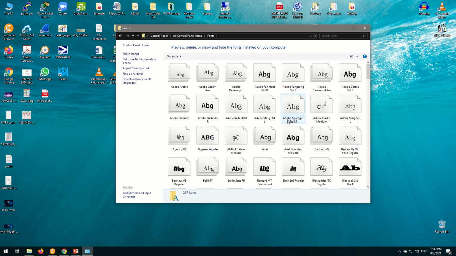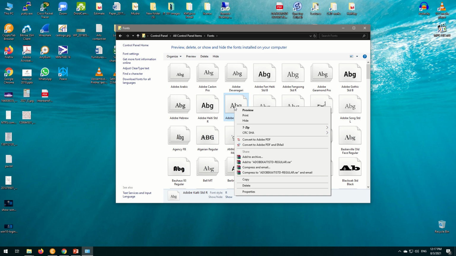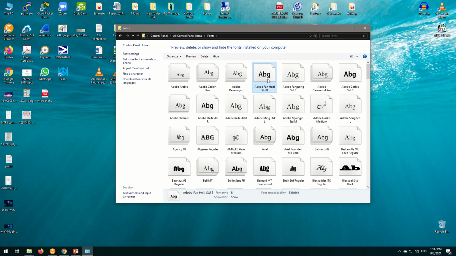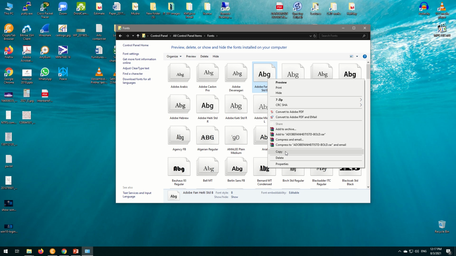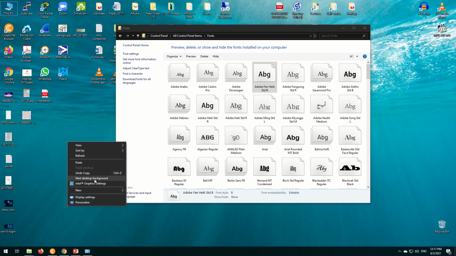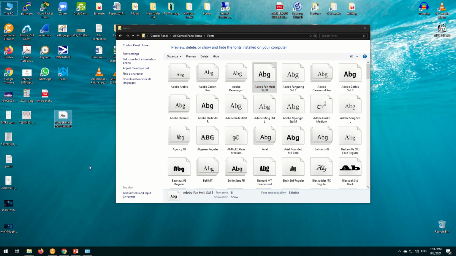And also sometimes one of your friends or colleagues wants to copy a font from your computer. Okay, so this is the interface. Now let's say he wants this font, right click on copy and paste. Now this is the font file.